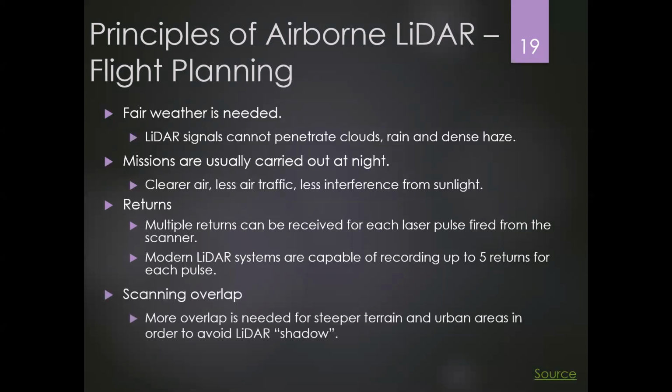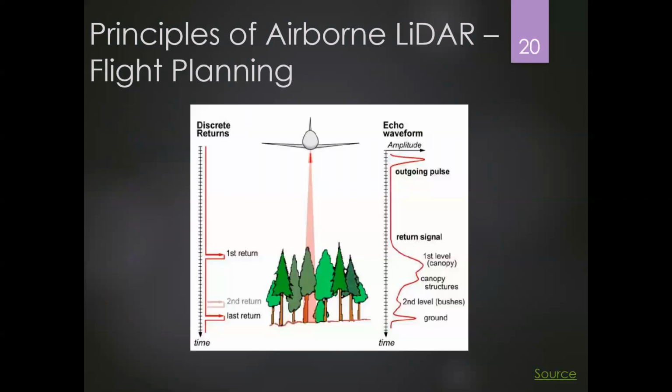And the scanning overlap, this is a must. More overlap is needed for steeper terrain and urban areas in order to avoid LiDAR shadow. Overlap means that the areas covered by the sensor should overlap with each other. I will show you with figures, but before that, let me show you the concept of LiDAR shadow.